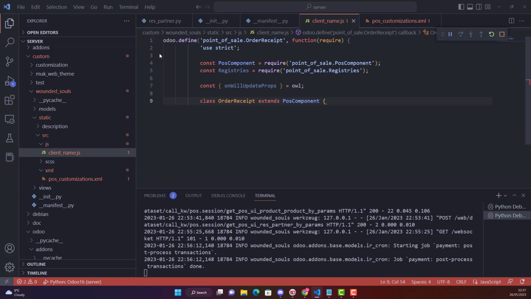So first of all, we say Odoo.define, and here we just need to give our module name, which is in this case Wounded Souls, and then models, and function require use strict.